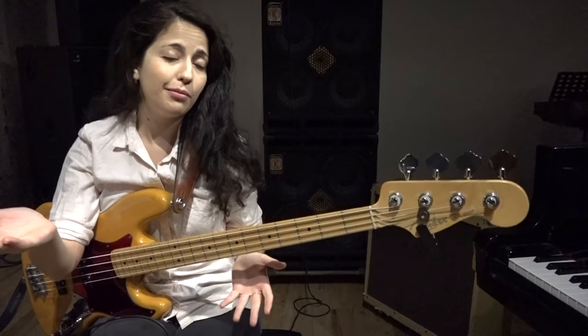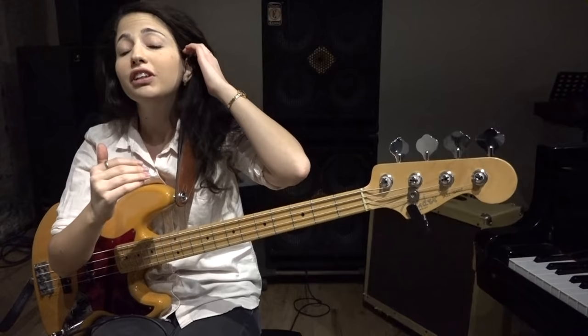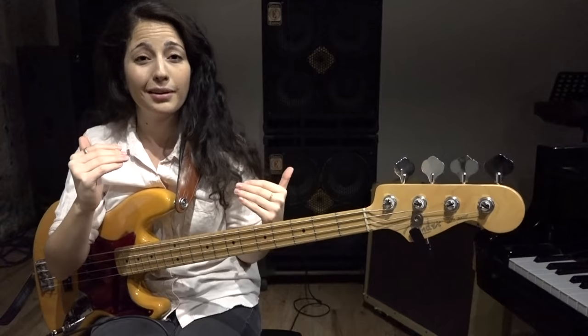So here's the second exercise that I wrote. It's going to be in a subdivision of 16ths. And we're going to count again, make sure we have those 2 and 4, subdivide, and then start playing the bass line.